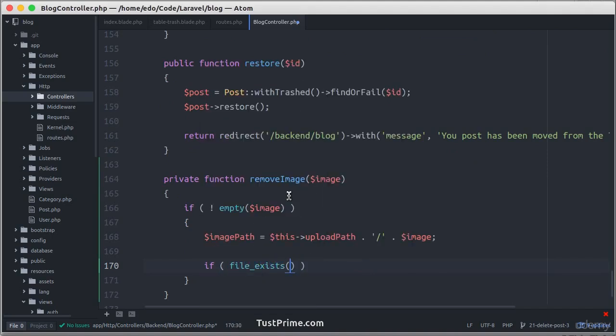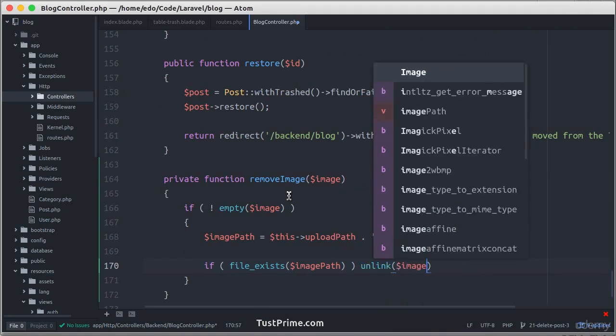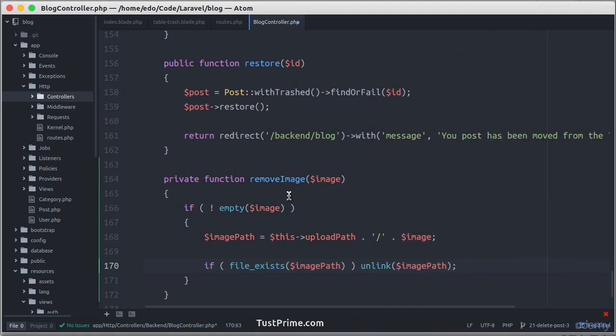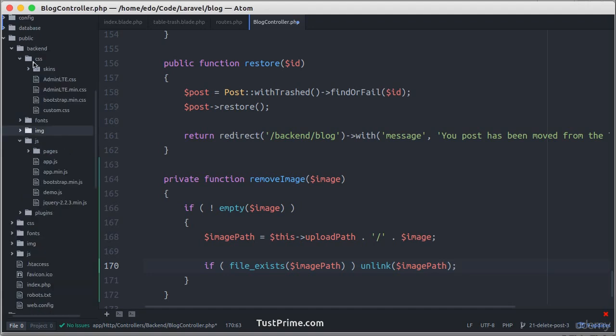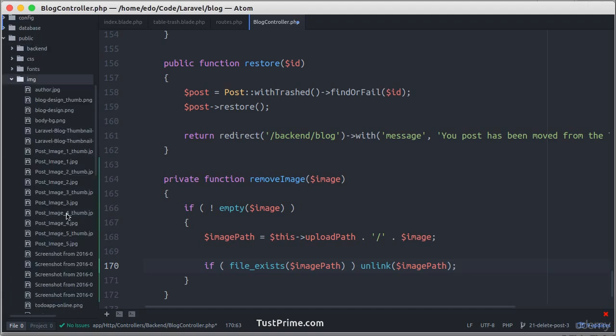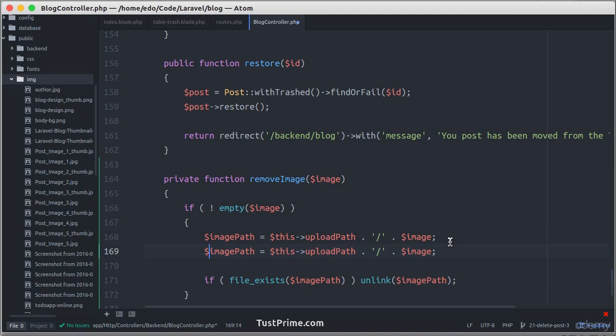We'll remove the file using the unlink function if it exists on the server. Remember, we create a thumbnail when uploading an image, so we need to remove it as well. Let's duplicate the image path and change it to the thumbnail path.